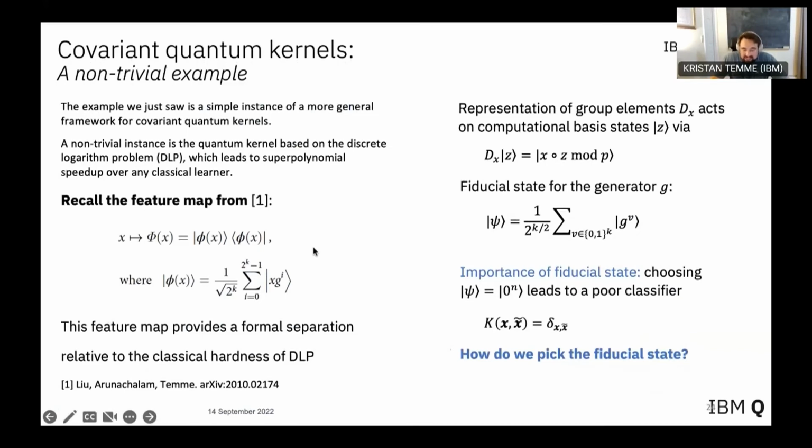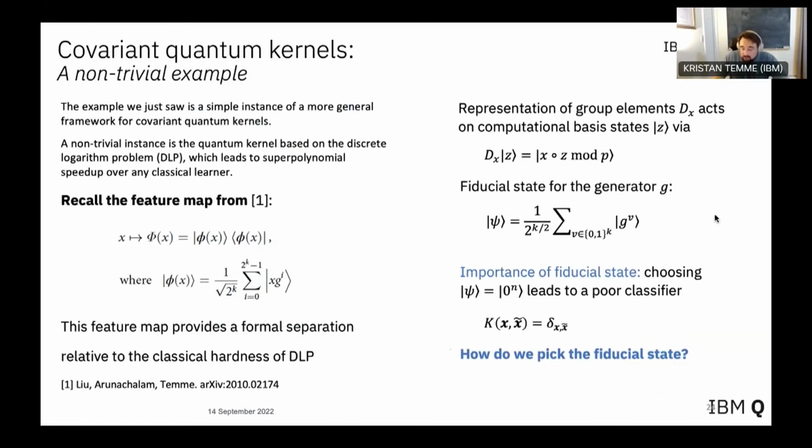And if you break it down into components, what you'll realize is that there is a representation that acts on the computational basis elements, which is basically the regular representation of the multiplicative group modulo P, and then there's one fixed fiducial state which can be prepared with a polynomial-sized quantum circuit, which is this psi, the sum over all those generators.